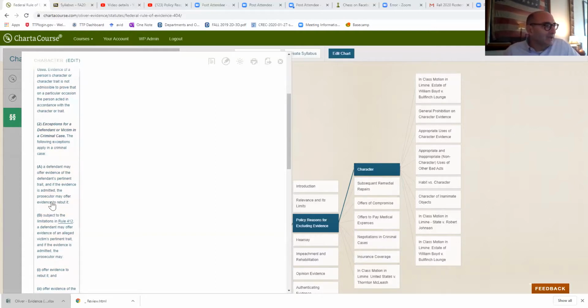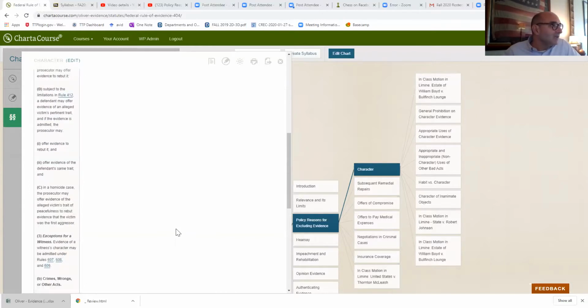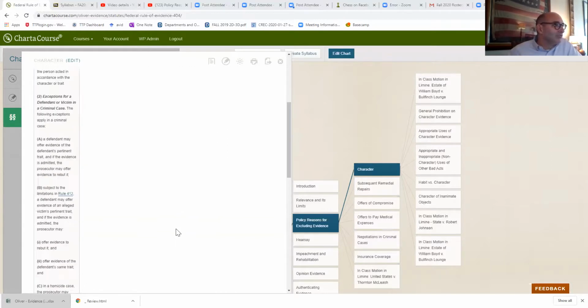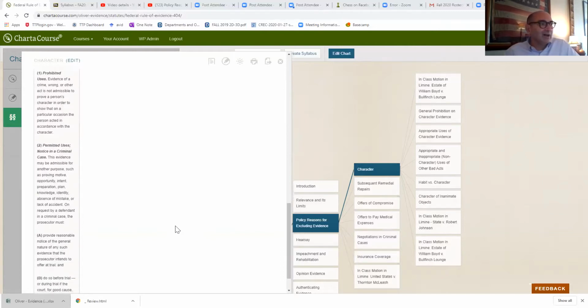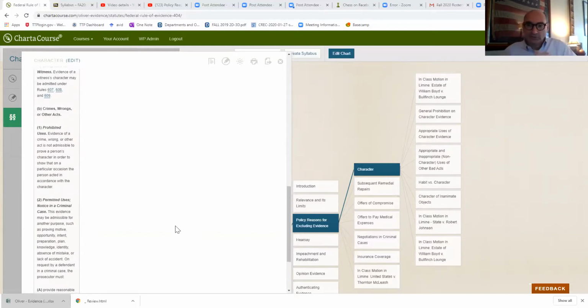But then we'll scroll down to 404(b). I won't go through the provisions of 404(b), just highlight them for you on the screen here so that you can go back and look at them. And we're certainly going to delve more thoroughly into 404(b) in particular. But 404(b) says if you're using this evidence of prior acts to show something other than propensity to commit a bad act in general, you did it before, you did it again, if you're using it for something other than that propensity, then you can offer prior bad acts.